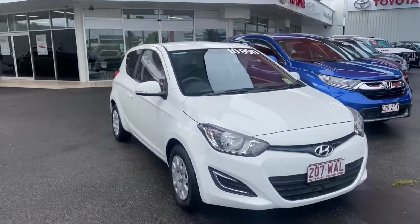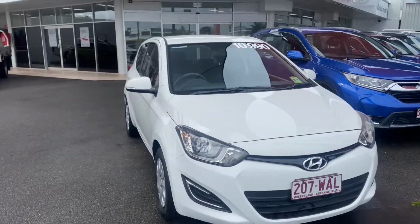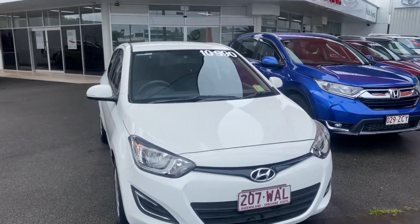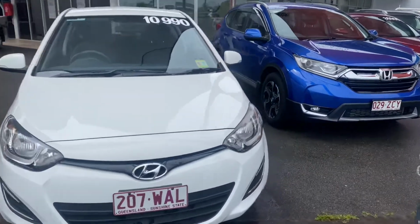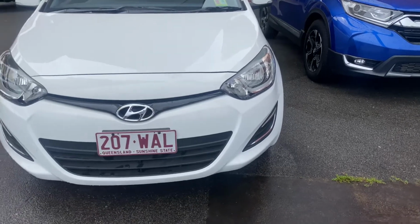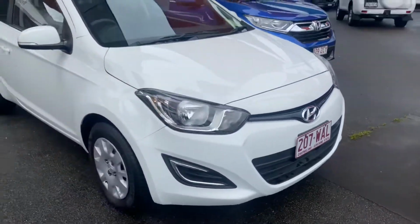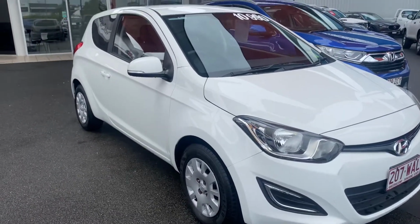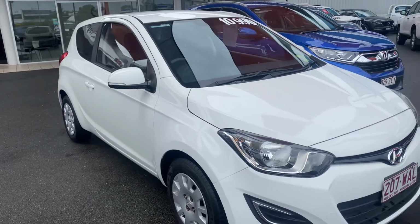And we'll start off at the front bar, and as I said on the phone, I'll be very honest in the video tour to show you the condition of the car. I'm not going to show the car off compared to the others, they're all wet because we just had a little bit of rain come through. So I want to show you the condition of the paint, all of that, so you have a very, very clear mind when you're making the decision on this car. And extremely low kilometers that are associated with this vehicle. It's very, very remarkable and a great little buy.